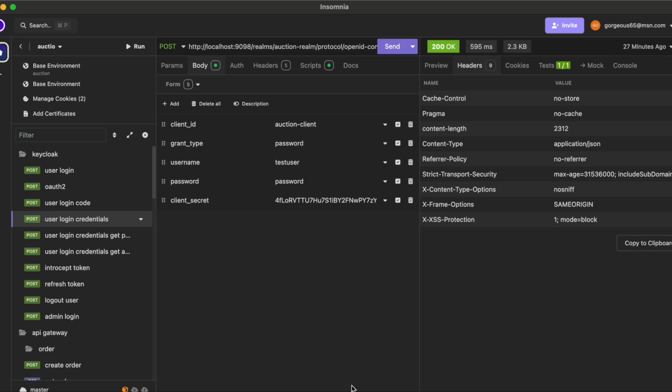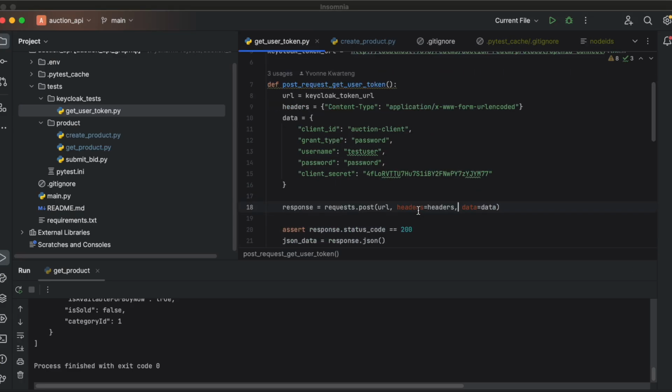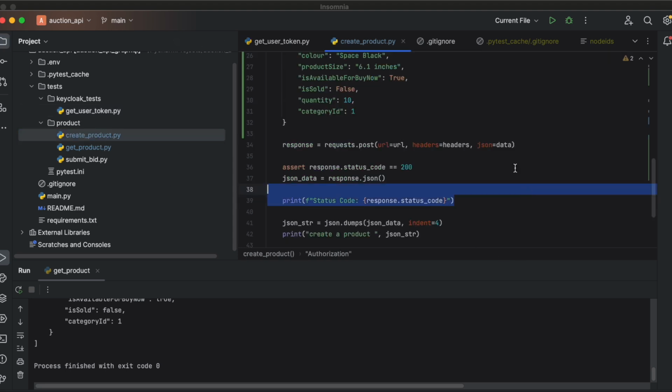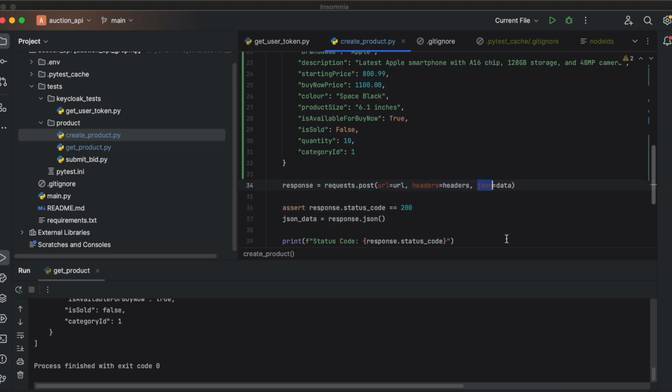So if we go back, the same thing we're trying to build here is similar to what we would do. We got key and then we got the value. However, when we pass it on here to the request.post, we are passing it as data. That's the difference. However, in here we are passing it as JSON, because this is a JSON type of data, right? And we are passing it here as JSON.